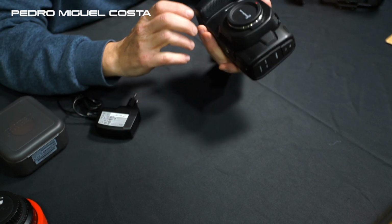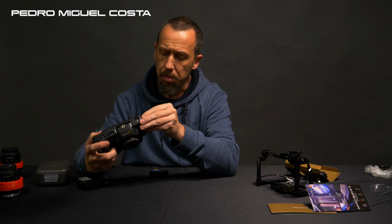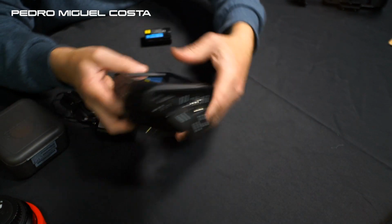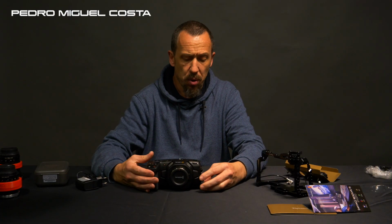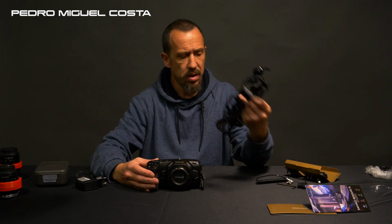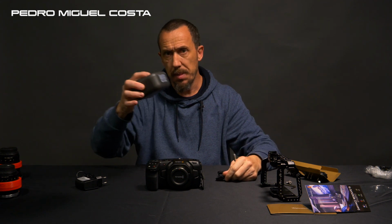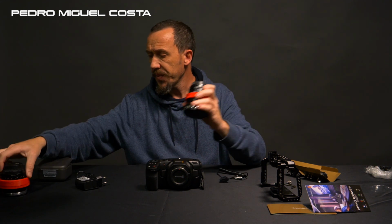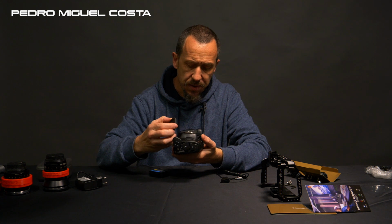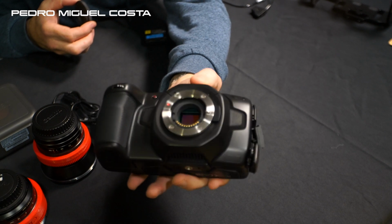And we have the Blackmagic Pocket Cinema Camera 4K, this big, huge name. It's connected, as you already know, all of this. In this episode and future episodes, I will center my review in taking advantage of having a cage, a battery adapter, the metabones, and of course, the lenses. Let me check the sensor. Look, Micro Four Thirds sensor.